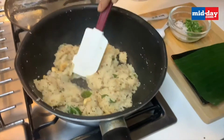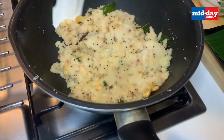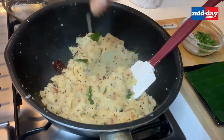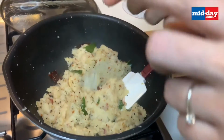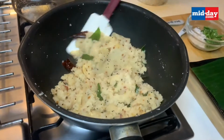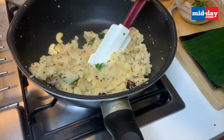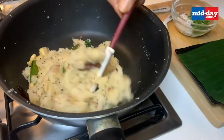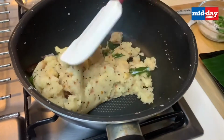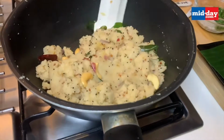So I'm just going to stir this to see if there is any more water needed. You need this to be completely soft and fluffed up. It's very hot, so it has to be very soft. You don't need this to be a little crunchy or anything. It needs to be well cooked and on the softer side. So if you want, you can make this more like a porridge by adding a cup of extra water, but this is the way I prefer it.